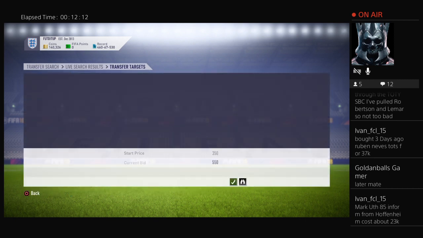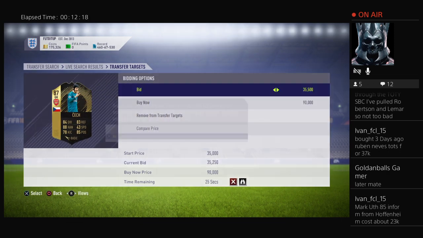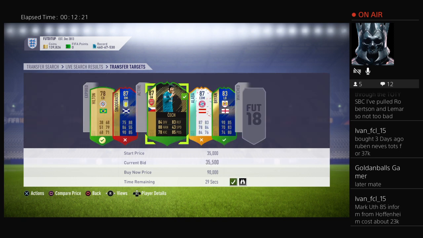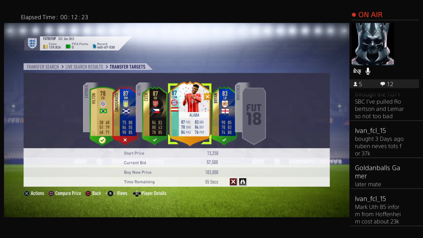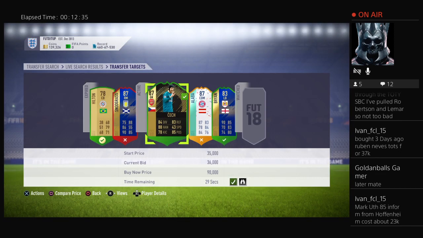I'm going to watch and make sure we don't lose these cards. So Check is still going. Someone's bid, so we'll go up to around 38. We'll wait for this. I don't want to keep bidding because what happens is people try and outbid you constantly. So wait for that. Peter Cech is worth 40, so we don't really want to go above 36. So we'll bid on 36.